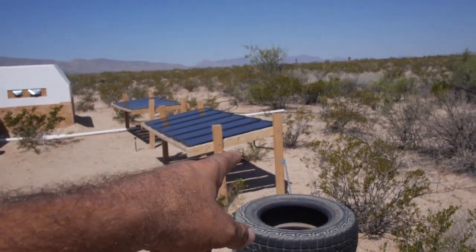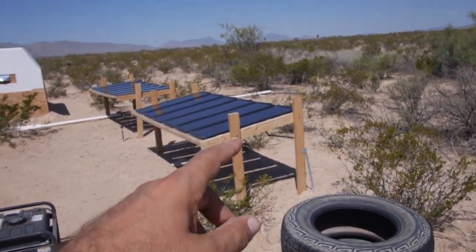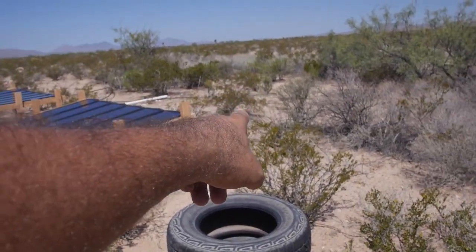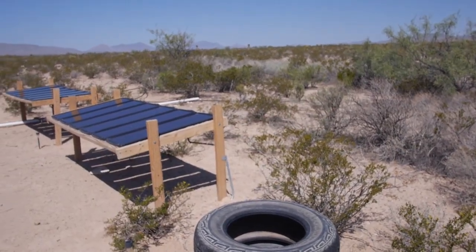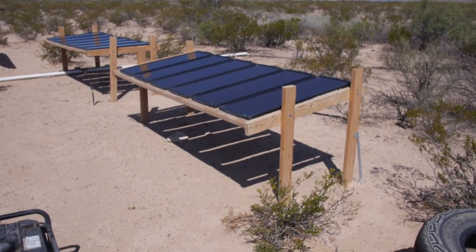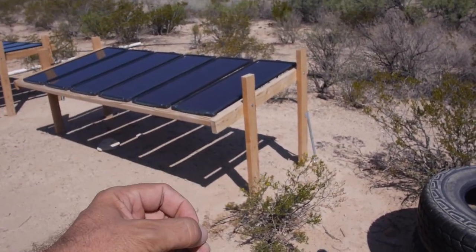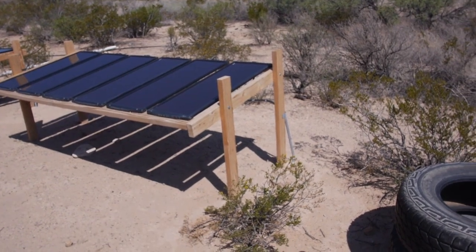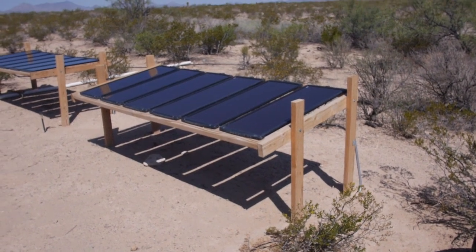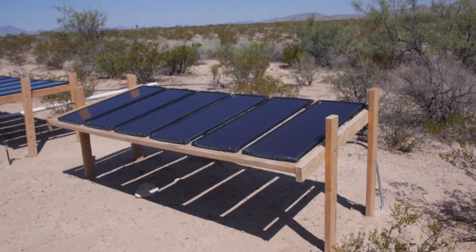I would just have to extend the wire on this end and then I could move them back. I'll probably leave the second post where it is, move the first post back that far, and then go from there. To mount these — I took a post hole digger, dug a hole, dropped the 2x4 in the ground, packed the sand around it. They've never moved. I was concerned about wind being a factor, but it hasn't been. Quick and simple.